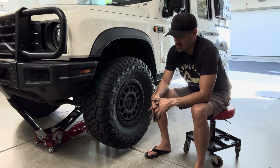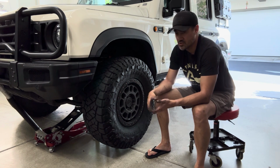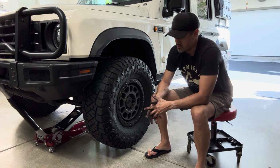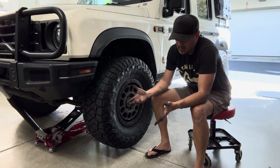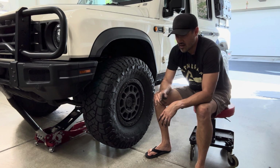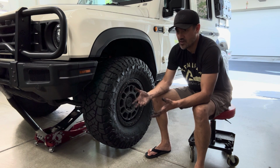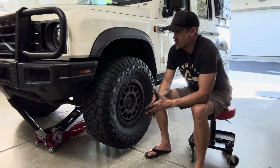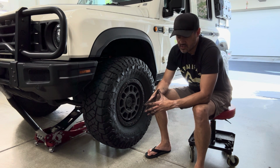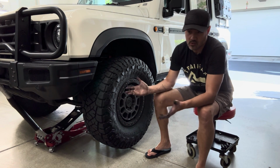I think it's something going on with the licensing, because as you guys know, Ineos borrowed from a lot of different companies to build this car. The brakes they used are Brembo, which are internationally renowned, and that's amazing. Thank you for choosing Brembo. But because of the licensing, they created a pad with a different part number just for Ineos, but it's identical to a different pad. The pad they're selling through Ineos is like $500 or $600 just for a set for the front. I was fortunate enough that my buddies Mark and Matt over at Sierra Ineos Grenadier were able to give me a good price on just the pads. So I would suggest you reach out to different dealerships and see what they can get for you. Don't just say, okay, I guess that's what it costs.